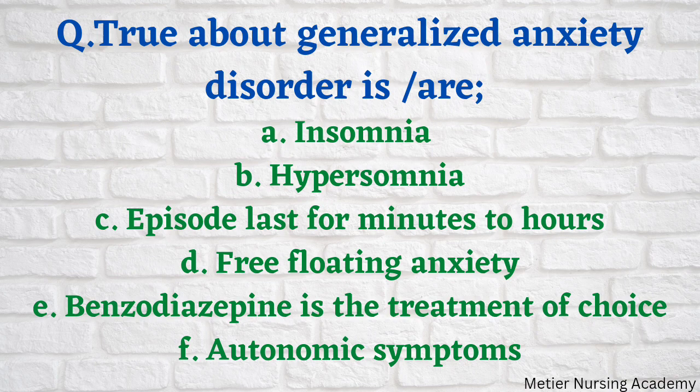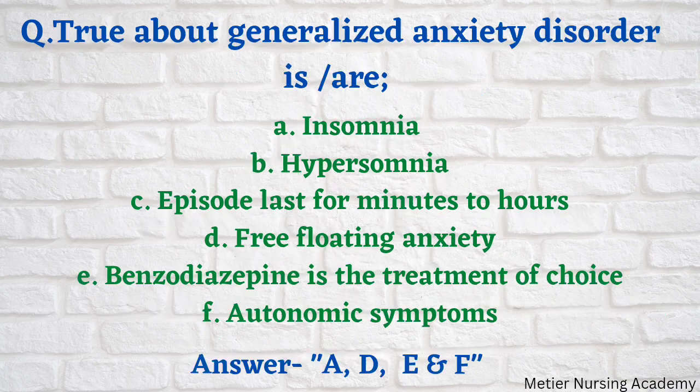True about generalized anxiety disorder. This question was asked in PGI November 2017. Insomnia, hypersomnia, episode lasts for minutes to hours, free floating anxiety, benzodiazepine is the treatment of choice, autonomic symptoms. So these are all the options given here, and here the right answer is option A, D, E and F.